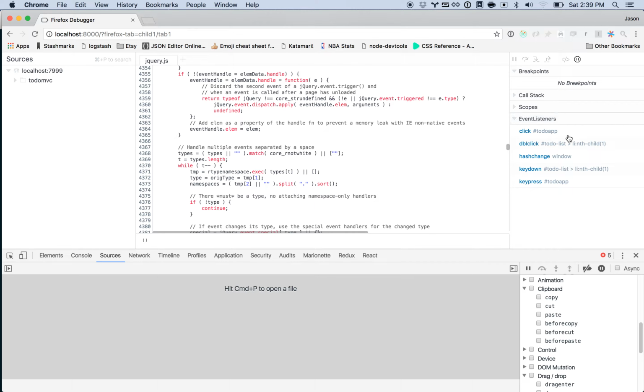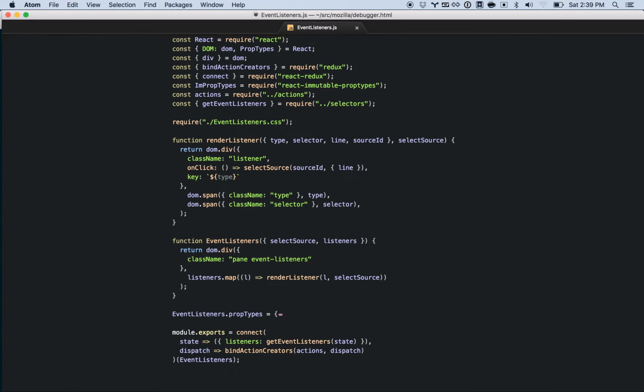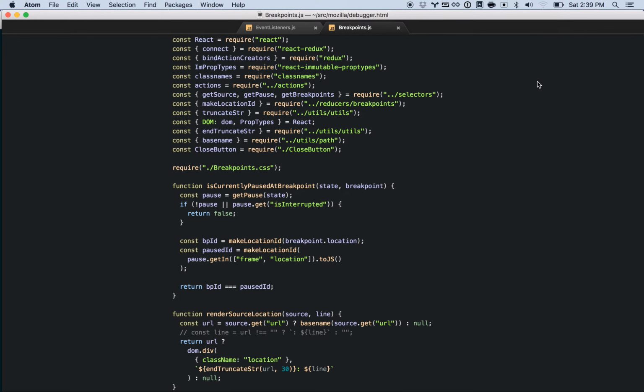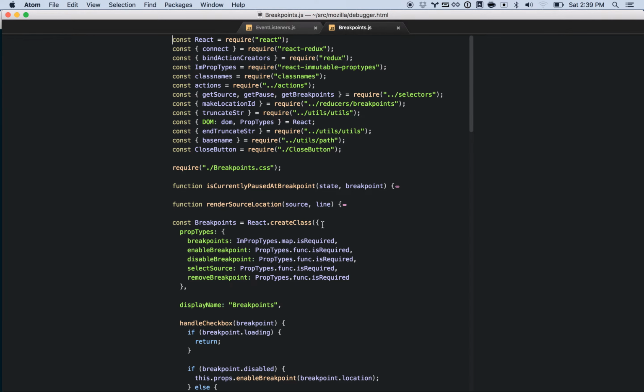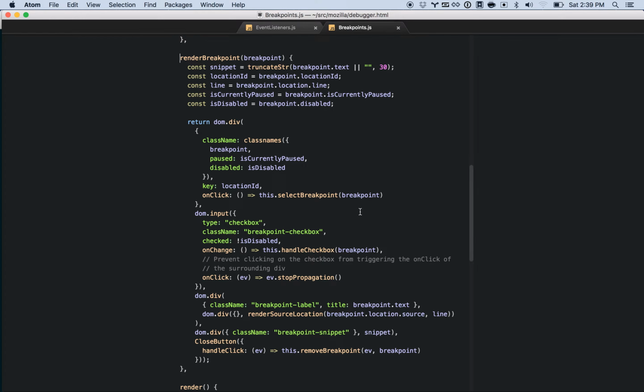So, I guess the first thing I want to do here is add these checkboxes, and I'm just going to rip the code straight from breakpoints. One thing that's nice about the debugger is that all of our components are in the same folder, so it's really easy just to go to components and find what you're looking for. And here's our breakpoints class. Usually there's a function for rendering a breakpoint or just any item. And so here's the one for breakpoint, which I guess looks kind of complicated, but I'm not even going to think about it too much.